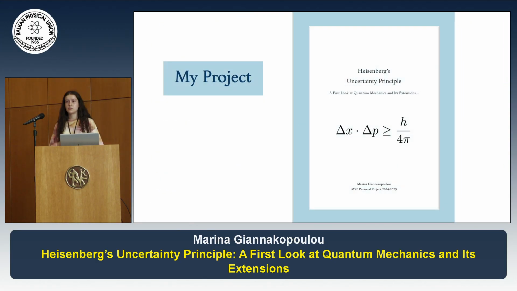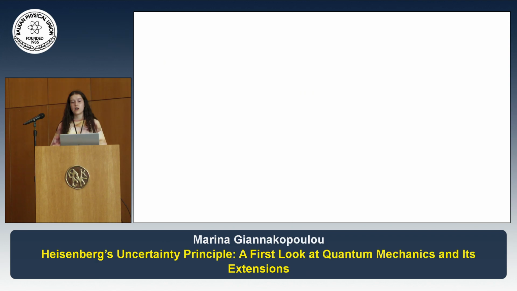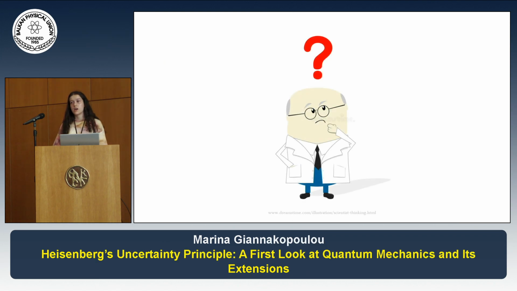I selected Heisenberg's uncertainty principle, a fundamental concept in quantum mechanics which governs the very, very small things in our universe. My project is a 20-page document, and it sure is the outcome of research, but not just that. As I am sure many of you are, I too am interested in understanding how the universe functions and why it functions the way it does.